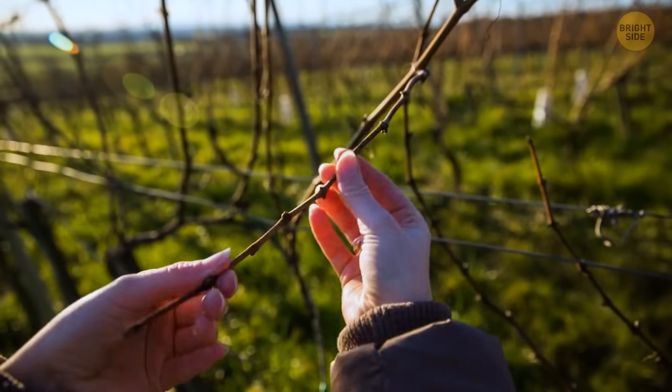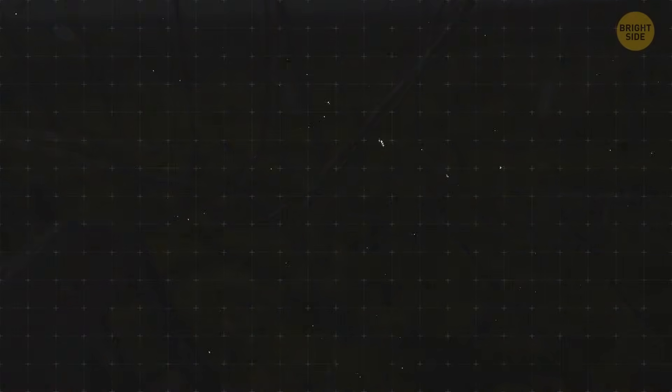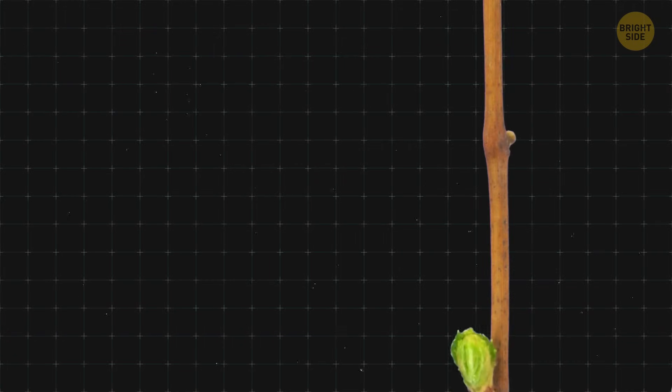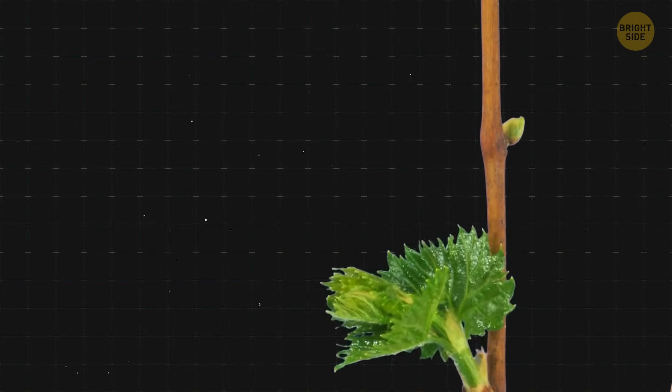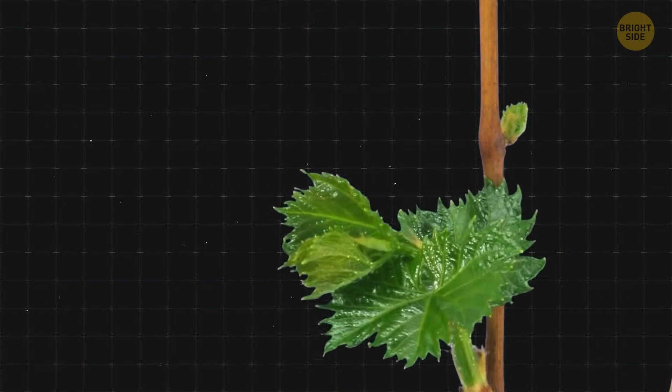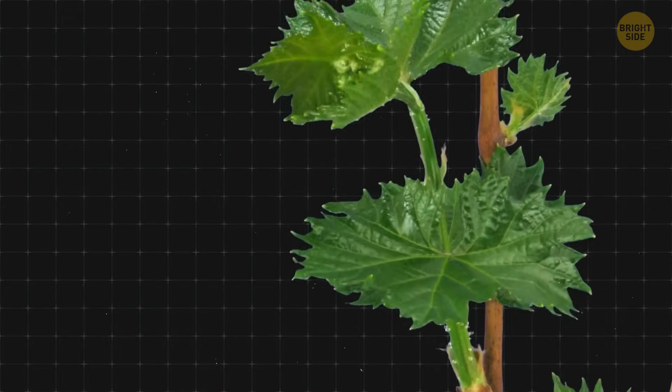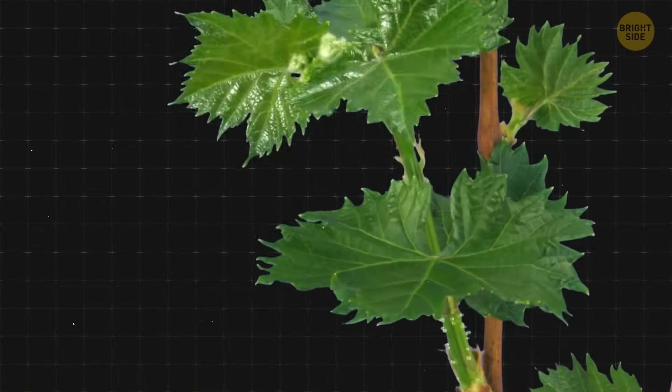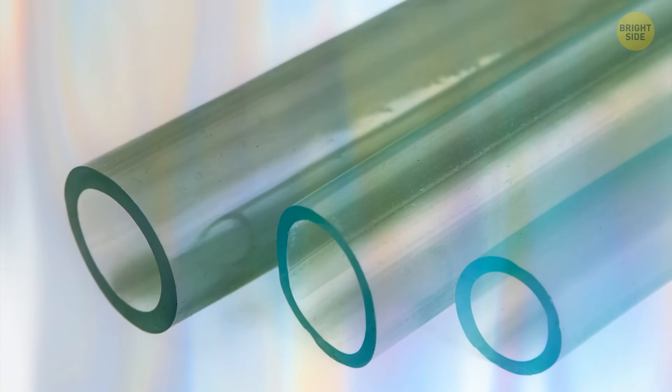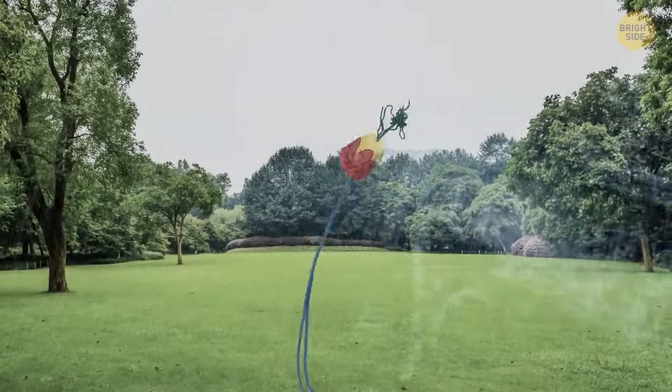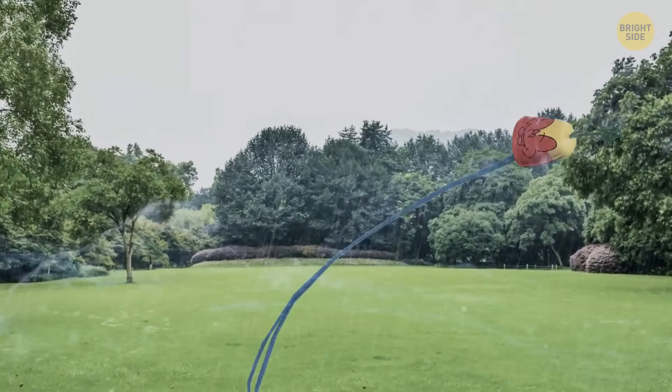The idea for this device actually came from real vines. The inventors were inspired by how a vine moves and grows. So they started thinking about ways they could replicate the same movement robotically. Eventually, they came up with a simple and elegant design that doesn't require any expensive materials. All they needed was some airtight tubing. Remember the water wiggle toys? I do. The mechanism of their soft robot acts just like that.